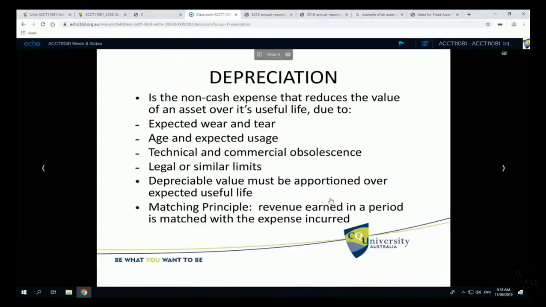So I normally put in a slide where I ask you to comment on what your thoughts of depreciation are. But we haven't had a large amount of responses lately, so I thought I might just ask you to verbally tell me what your understanding of depreciation is. So there's no right and wrong answers. I just want to hear that people are there, that you're listening to me and engaging with me. So would anyone like to offer their view of what depreciation is?